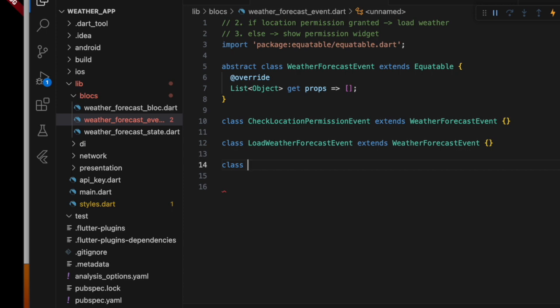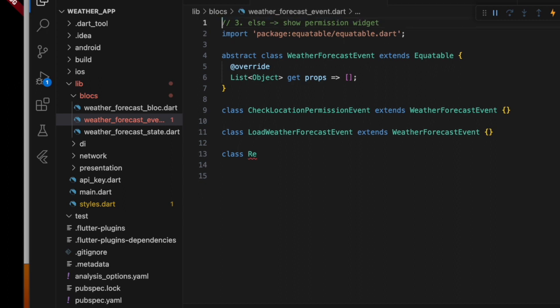The next one, and I think it's the last one, is to grant permission. So we're showing the permission widget, and if permission is not granted, we need to request it. So this one is going to be RequestLocationPermissionEvent.